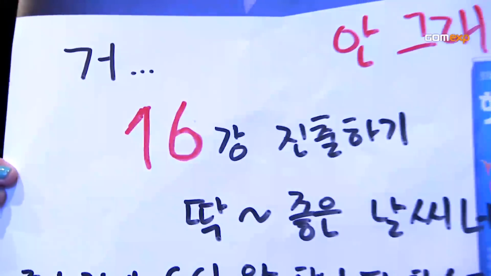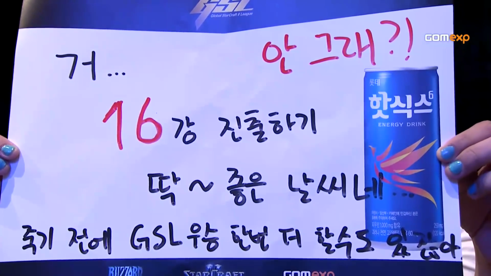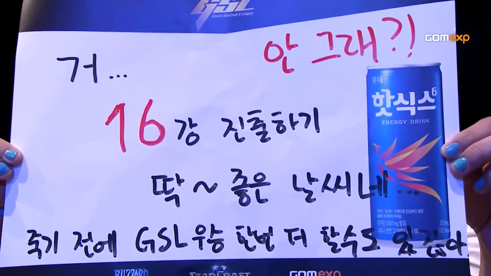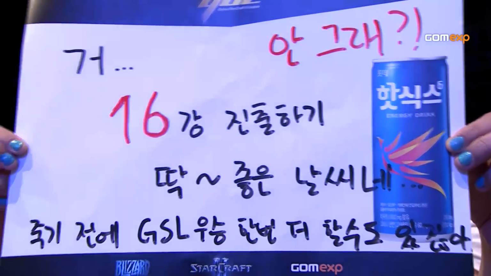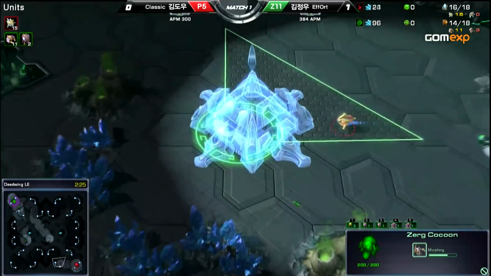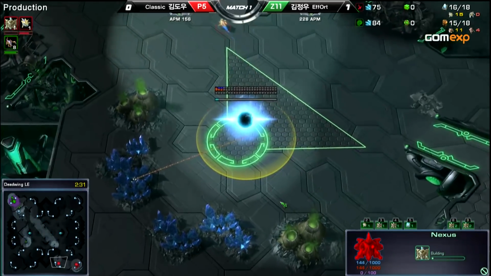Nexus first into a gateway is almost the only build order right now. Like, you know how a couple months ago it was only cannon rushes? Yeah. Now it's like, this is the new build that everyone's using. And it looks like it might get hard countered here by Effort. And this is how you win tournaments, guys: you figure out what everybody's doing and you counter it.